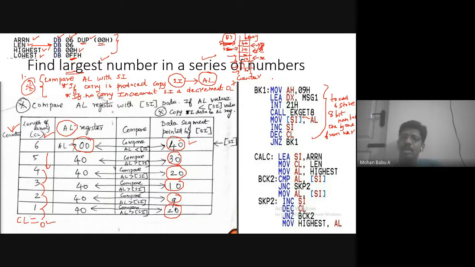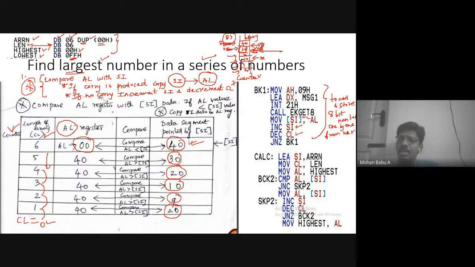That's why after the first number is entered, this will be stored in AL. It will be moved to the SI register. The first number is stored. After that, as I mentioned here, increment SI, so it will move to the second address location. After entering the second number, this will be stored in the second address location. After the work is done, when the user enters the third number, SI will be incrementing and the counter will be decrementing.